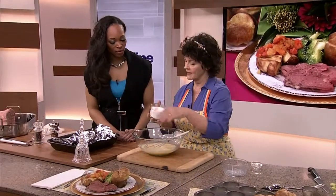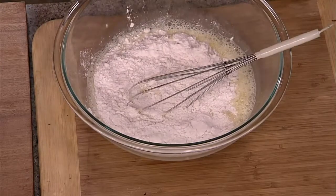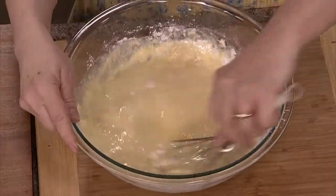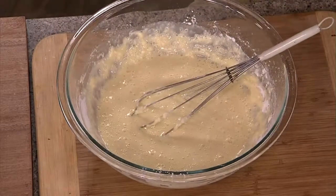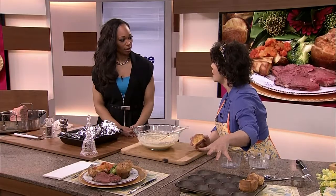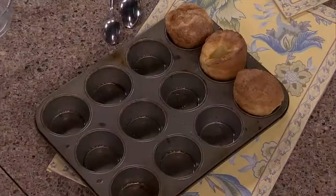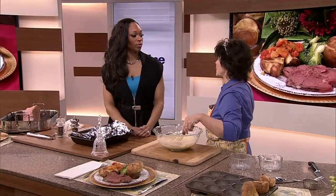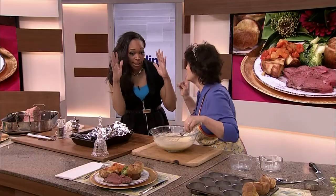There's salt and then white flour — you can't use whole wheat flour. Here's the trick: you beat it up and then you let it sit and it has to come to room temperature, because when you put this in the oven cold they're going to be like hockey pucks. You want them to be these lovely puffy airy Yorkshire puddings, and that only happens if it's been beaten really well to develop the gluten. Put them in a pan with a little bit of oil in the bottom, heat the pan in the oven until it's smoking hot, then pour your batter in. 10 minutes at 450 and 30 to 40 minutes at 350. Don't open the oven during the first 10 minutes or they'll be ruined — just look through the little window.